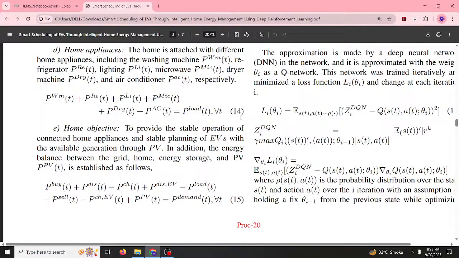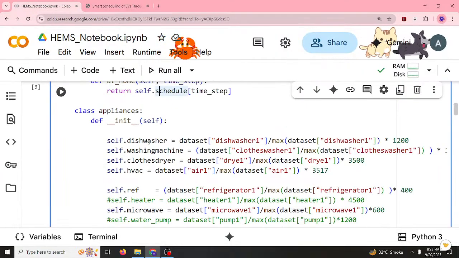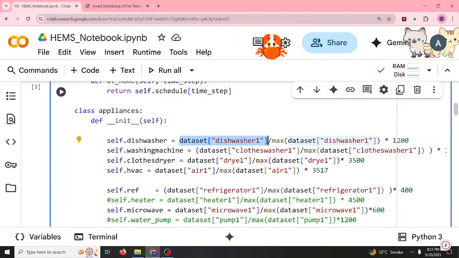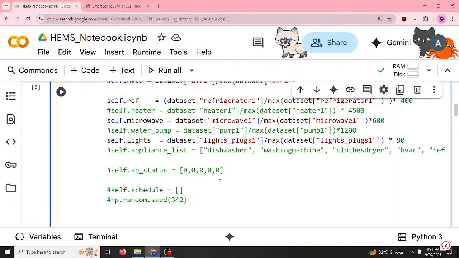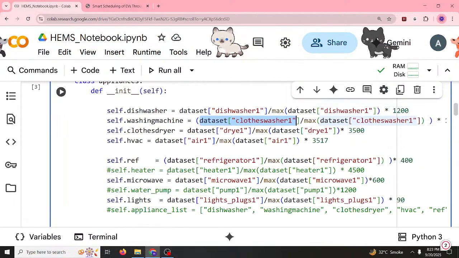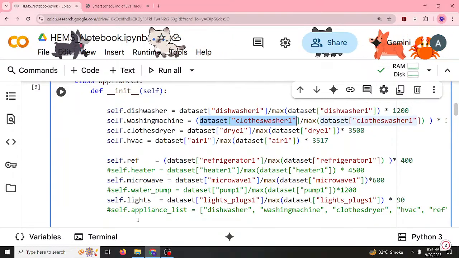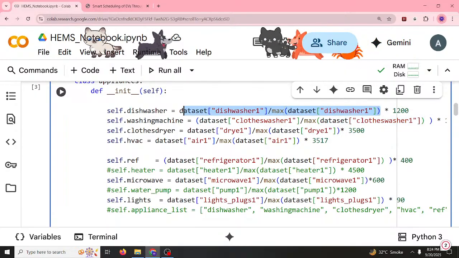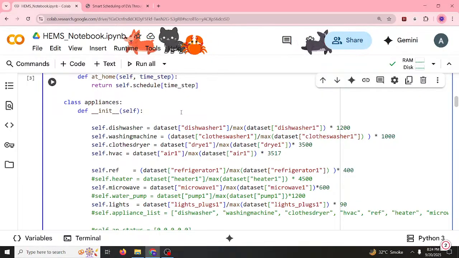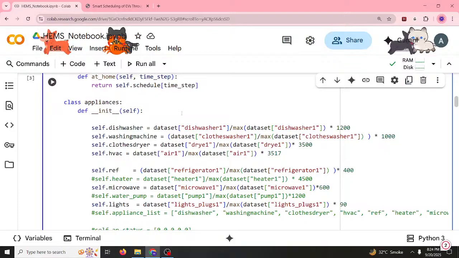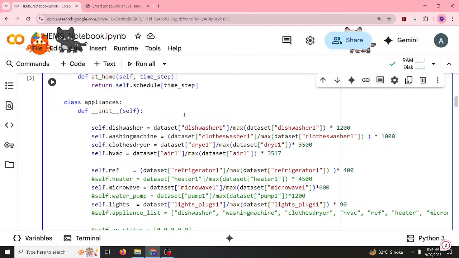To model this equation 14, we got this data set: dishwasher, cloth washer, dryer, and other appliances. There are other appliances in the data set, but we are using some specific appliances, maybe 4 or 5. We just normalize the data set to get the actual trends of some region. This is the actual data set, so this is something realistic. Other than losses in the system, everything else is about scheduling, so we mainly focus on the trends rather than internal losses or other things.